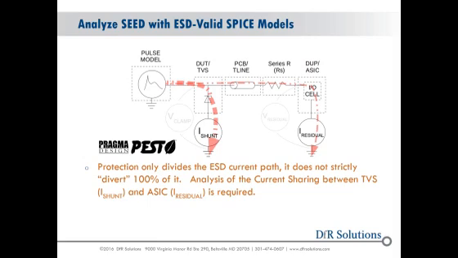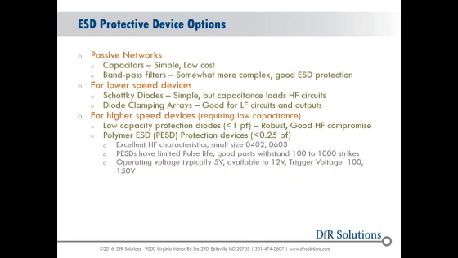And what will happen is an interaction that cannot be analyzed from just looking at the data sheet when you have two of them together, because if the device under protection has a clamp turn-on voltage and dynamic resistance lower than the TVS, then you may get a condition where the ASIC tries to turn on and protect and destroys itself before the TVS device even turns on to begin with. And that doesn't really help you. So that's what our online simulation tool does. It has a library of these kinds of models and allows you to check all those and see which device protects your particular ASIC better. And the next slide shows some different ways to roll your own models as well.